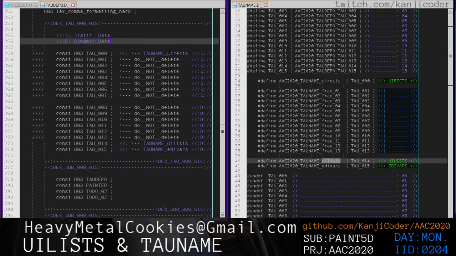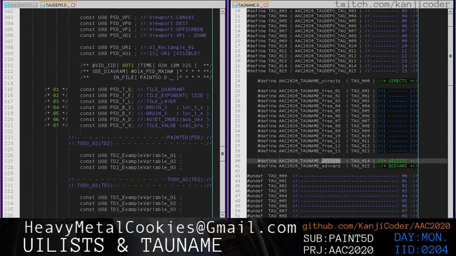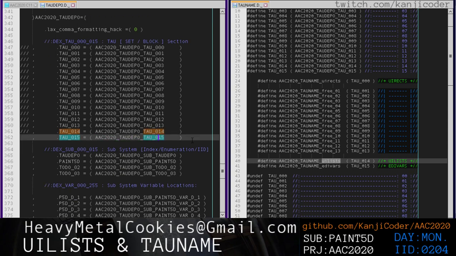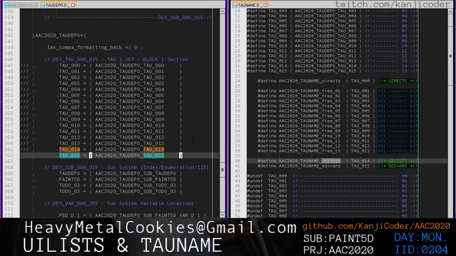So now that we've put this in here, let's highlight both of these so that we can look in here really quickly and see it highlighted. And hey, tau 14, this is already commented in. Okay, cool, so it's ready for us to use. I'm kind of concerned, but let's not worry about it.